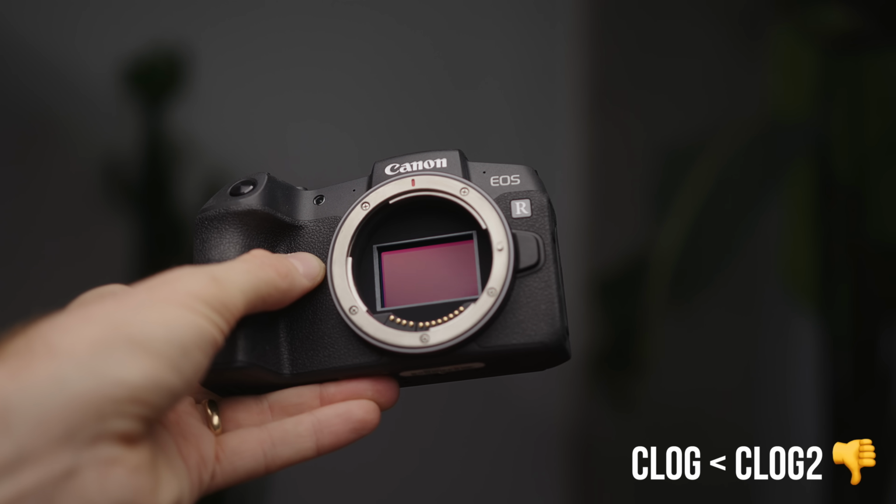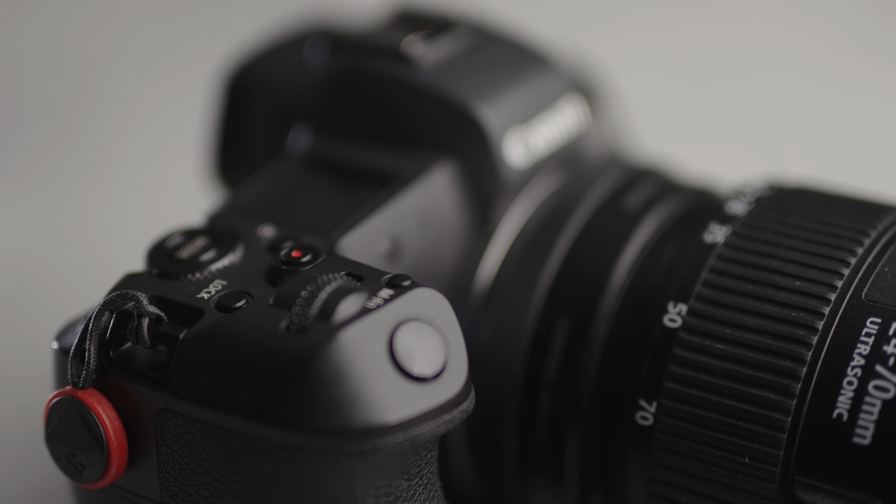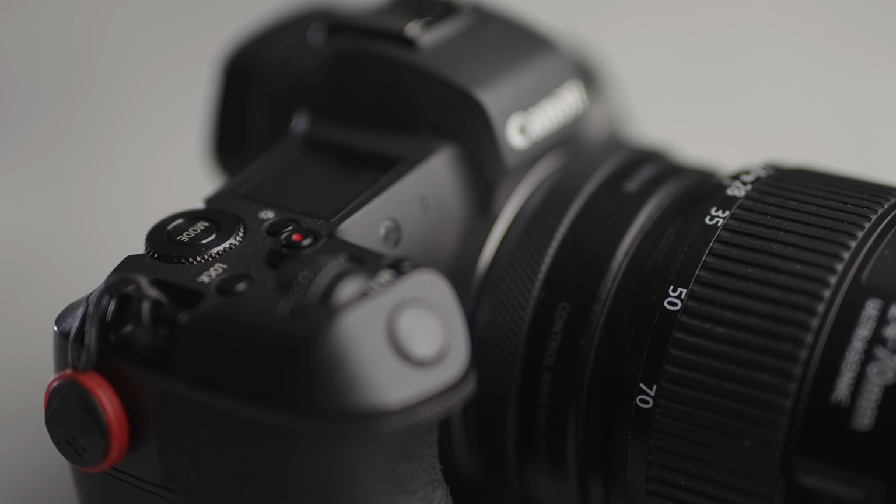Like it's sort of bad actually, especially compared to Sony's S-Log3 that is available on the A7S III. That's going to have a lot more dynamic range. So Canon's got some catching up to do. They say that the R5 will have Canon Log 3, which is not their, this is very confusing. C-Log2 is the good one. Canon hasn't promised it. So Canon's going to be behind in the dynamic range video department for a little while.